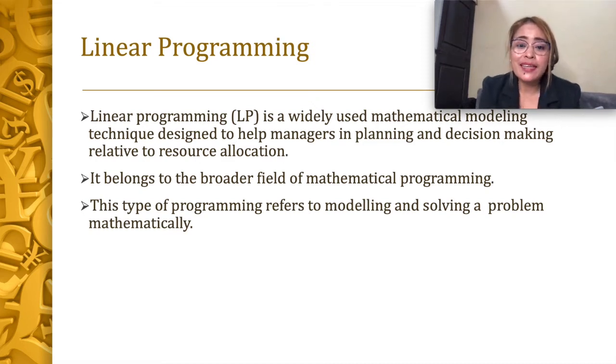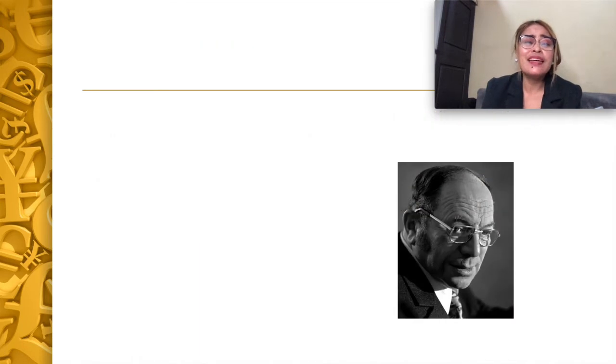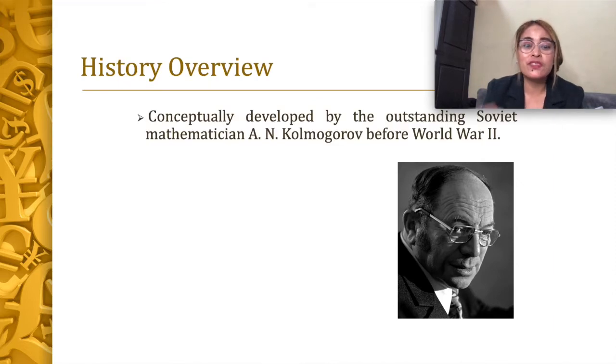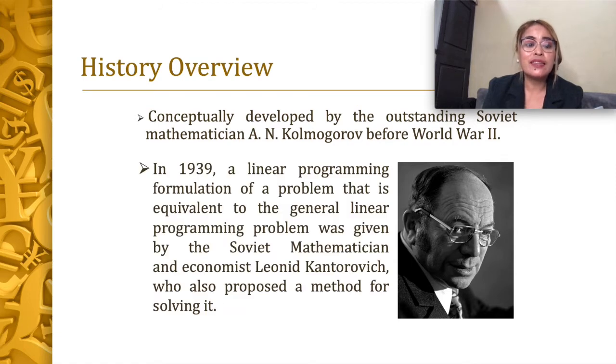So who conceptualized the linear programming problem, and when was that? Just a history overview: it was conceptually developed by the outstanding Soviet mathematician E.N. Kolmogorov before World War II. In 1939, a linear programming formulation of a problem equivalent to the general linear programming problem was given by the Soviet mathematician and economist Leonid Kantorovich, who also proposed the method for solving it.